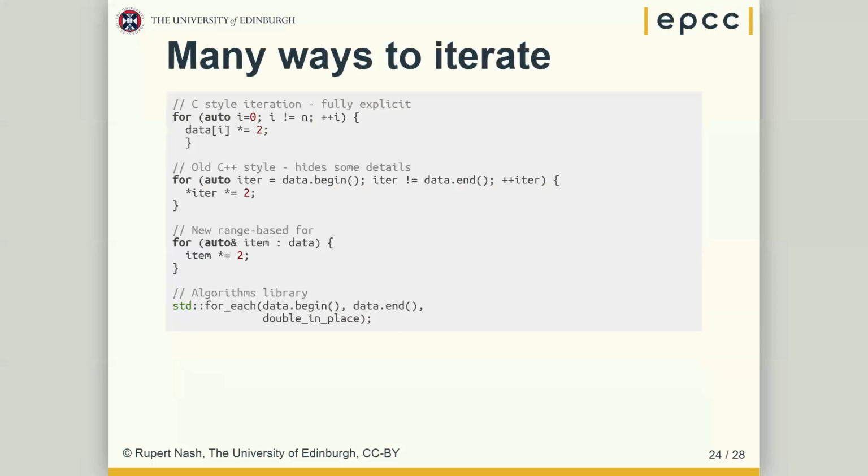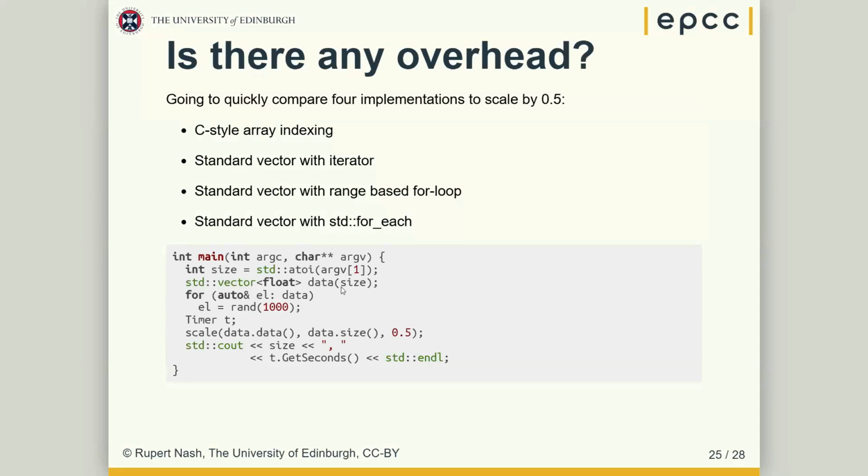Okay. So performance. We now have four different ways to do iteration in C++, if we include C-style iteration as well. Why do we have all these different things? Which one's the best? I don't want to deal with all these different things; I want to pick a style and stick to it.